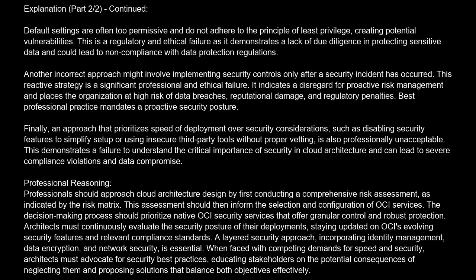Another incorrect approach might involve implementing security controls only after a security incident has occurred. This reactive strategy is a significant professional and ethical failure. It indicates a disregard for proactive risk management and places the organization at high risk of data breaches, reputational damage, and regulatory penalties. Best professional practice mandates a proactive security posture.